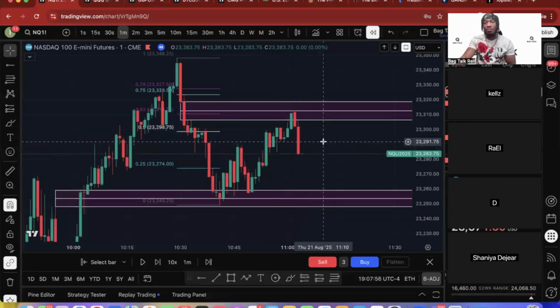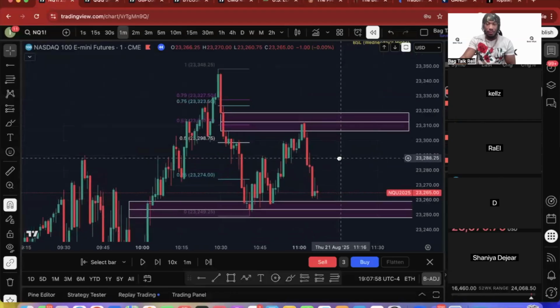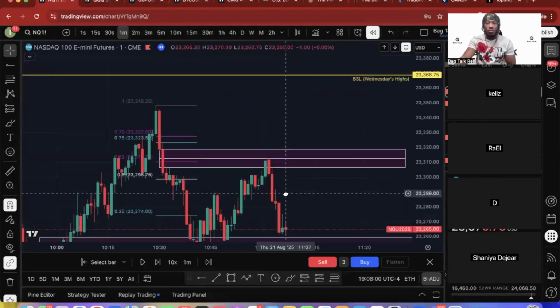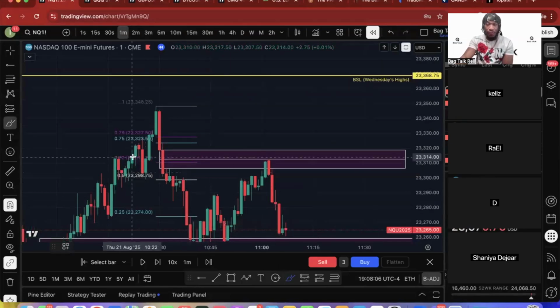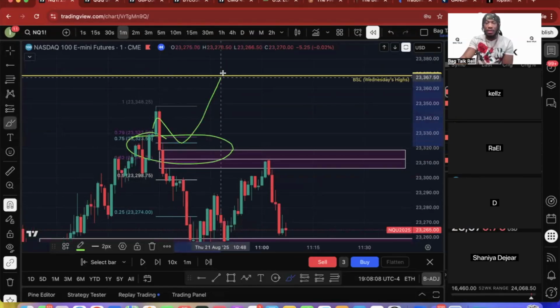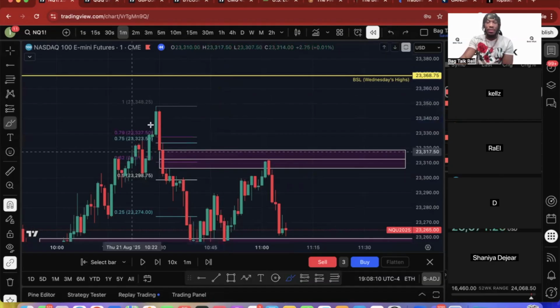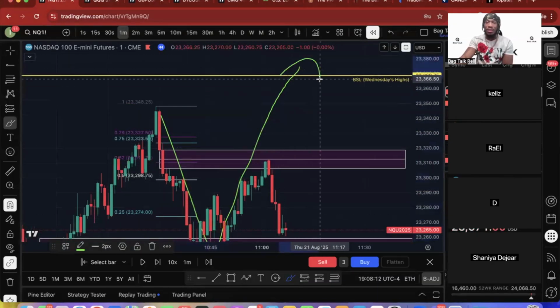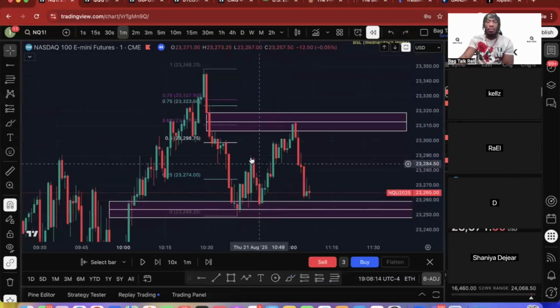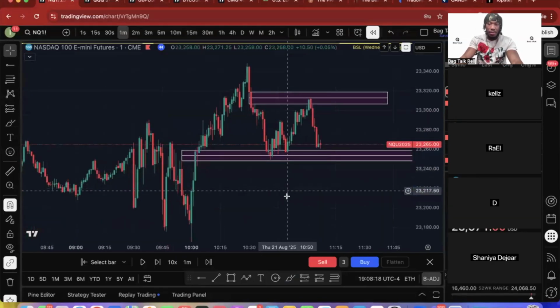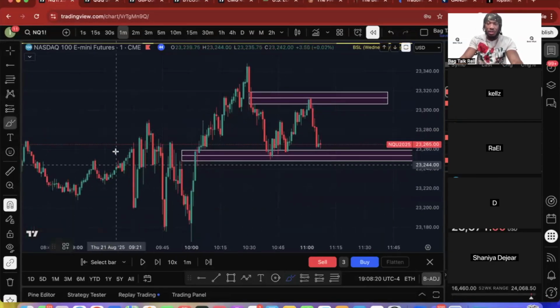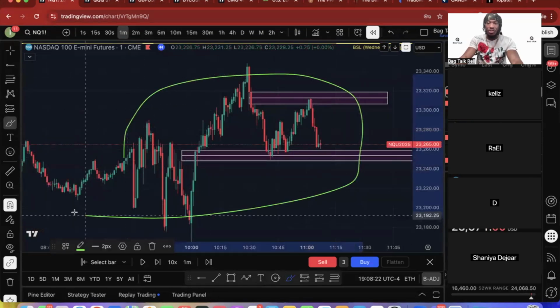I don't know if it's best to become bullish in this moment, because I already told you we probably would have run Wednesday's highs initially if Wednesday's highs was the objective today, right? Why would they make this retracement just to go to Wednesday's highs? But I will say it's a bit speculative at that moment, because to me, bearish delivery and bullish delivery is all trash in this general vicinity.